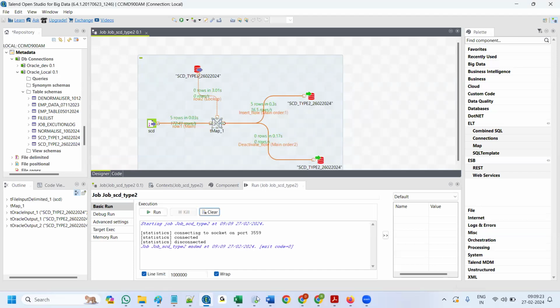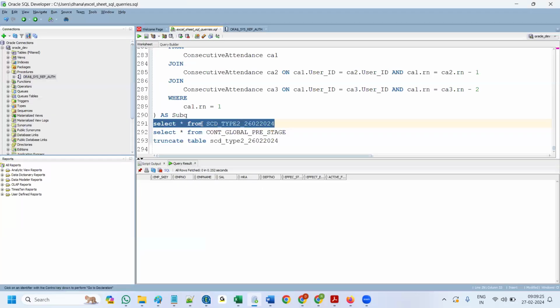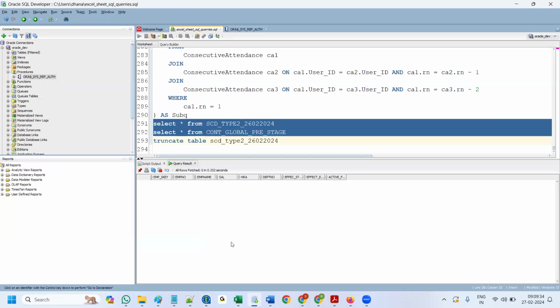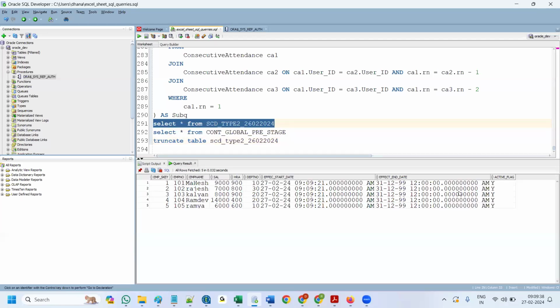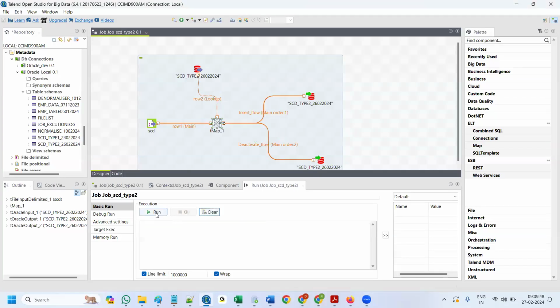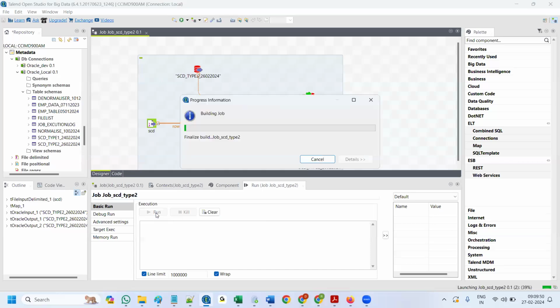Yes, the first time all the records are inserted. Before, my target table was empty. Now all the records came with active flag Y. Then next, we run the job again. What happens? How many records will be inserted and how many will be updated?